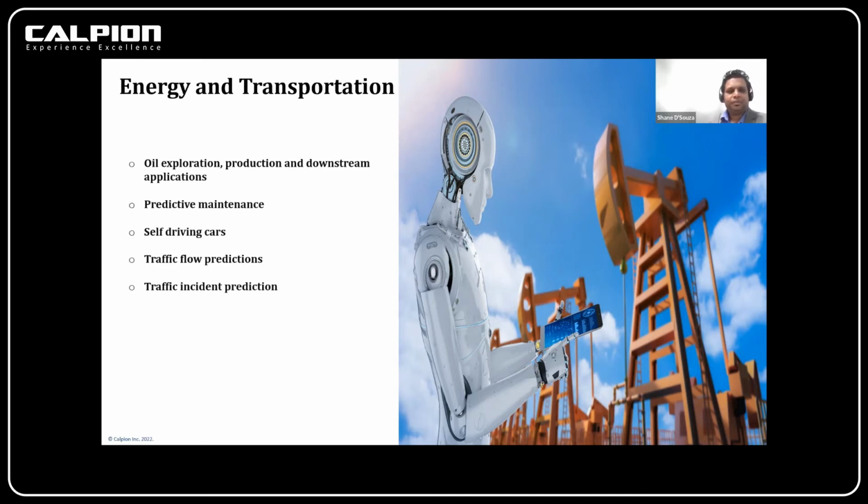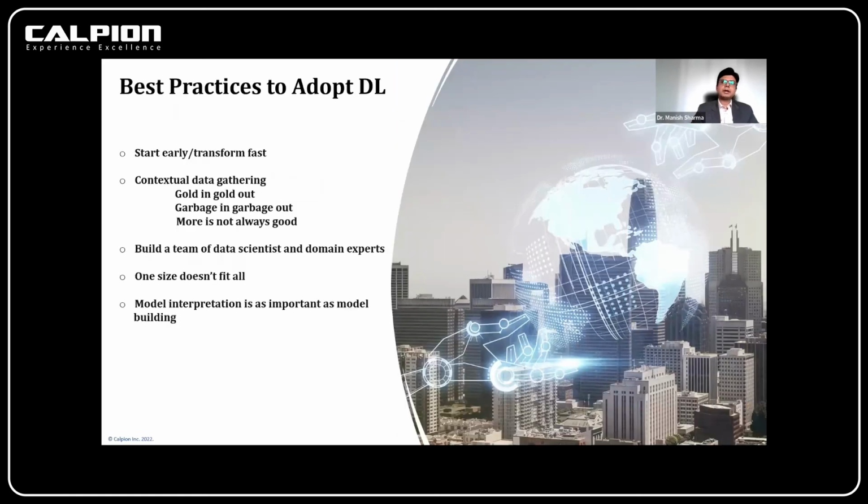Got it. So let's say a particular organization has now decided to use AI or deep learning within their organization. What are the best practices that the organization needs to follow to make that project a success, Dr. Manish? Okay. So for this, I don't have any very striking answer.